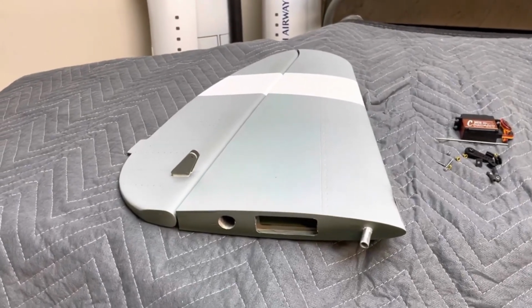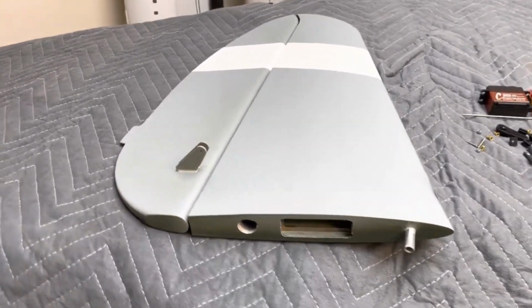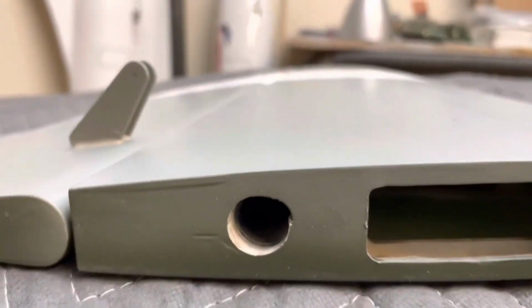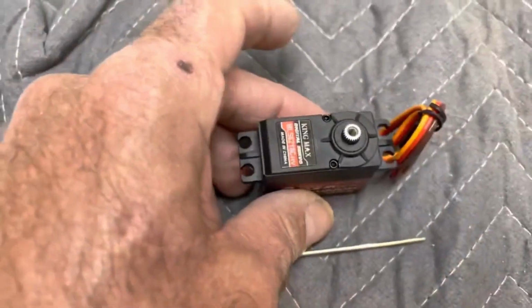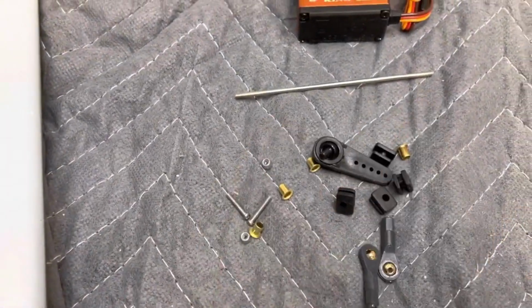Morning guys. Continuing work on the TopRC P47, starting on the elevators. So this is how it comes to us. After I glue the control horns, I've got to install the servo and make the hole, and here are the parts we're using. It's the servo, which is going to go around the airplane, control horns, rods, all that stuff.